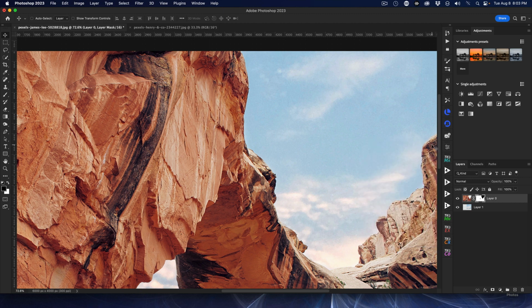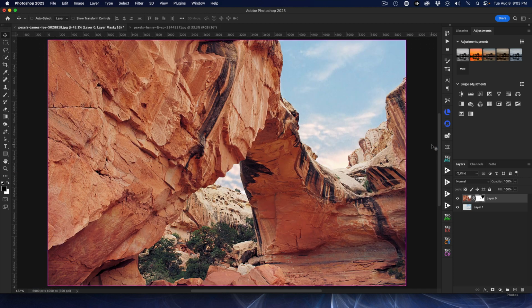And now we are done. And so that's how you take the automated artificial intelligence based selection and then refine it, improve it, and make it a better product.